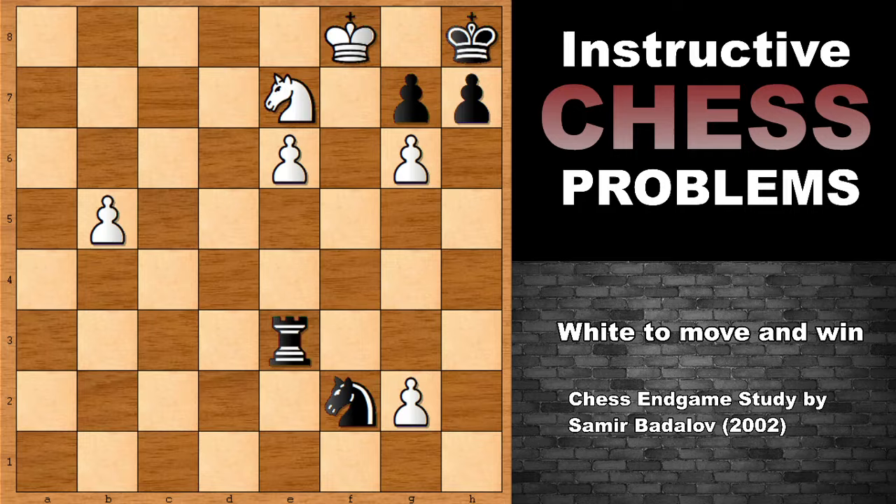It is right to move and win. What would you do in this position? The first move is actually pretty obvious: white plays knight to f5, threatening to push the pawn, so black has to give up the rook. This is also attacking the rook, so rook takes on e6. Now it is white to move — did you see the purpose of moving the knight to f5? Why is white moving the knight to f5?